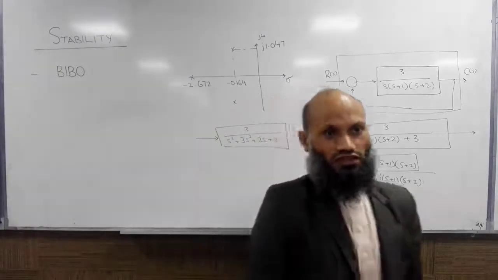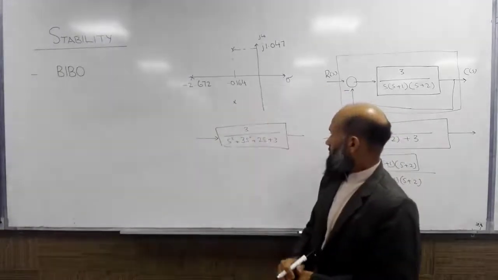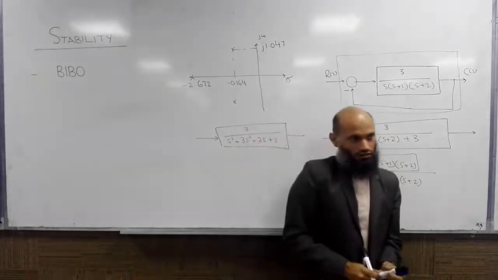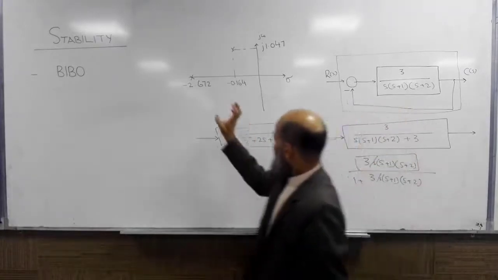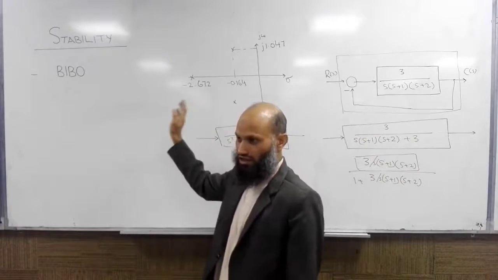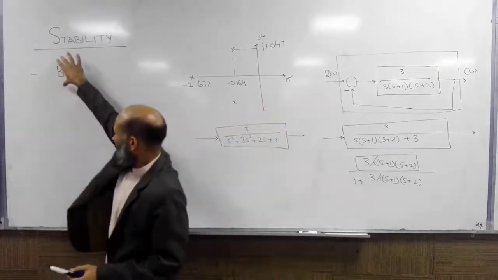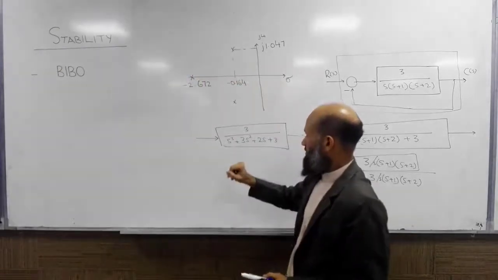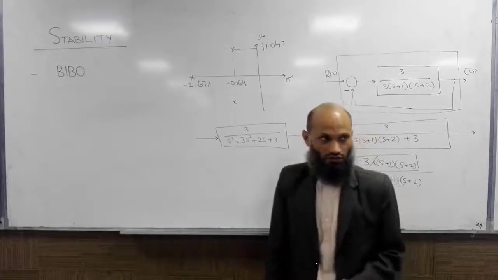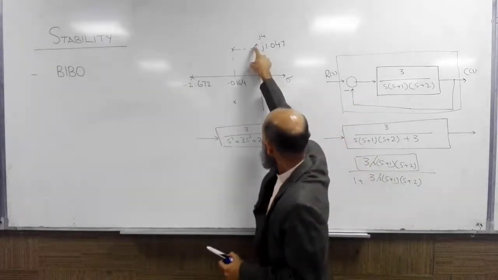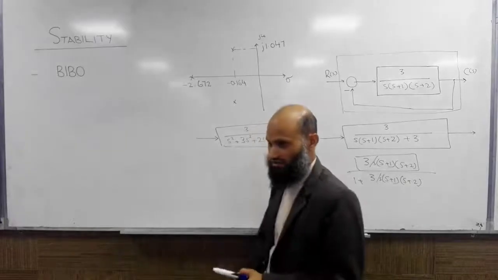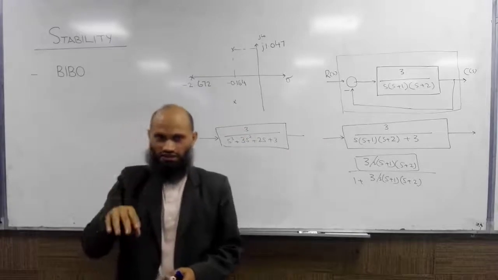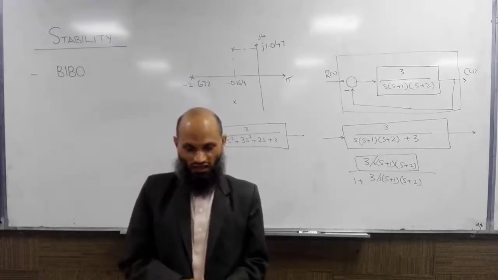All the poles of this system are in the left half S-plane, therefore the system is stable. So as a conclusion, if all poles of a system are in the left half S-plane, the system will be stable. If any of the poles are in the right half S-plane, the system will be unstable. There is a case when the poles are purely on the imaginary axis, then we call that system marginally stable or critically stable. That is, that system is at the verge of stability.